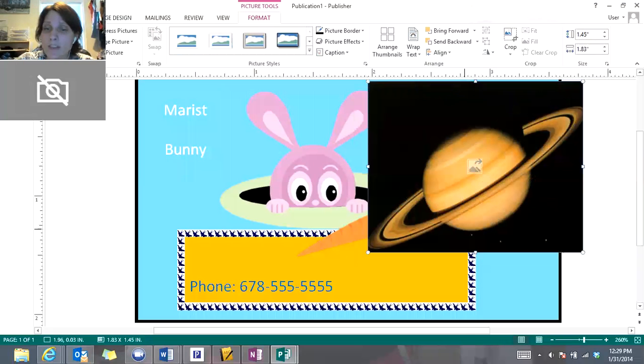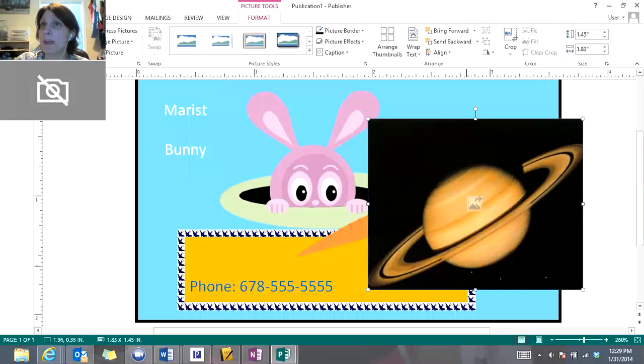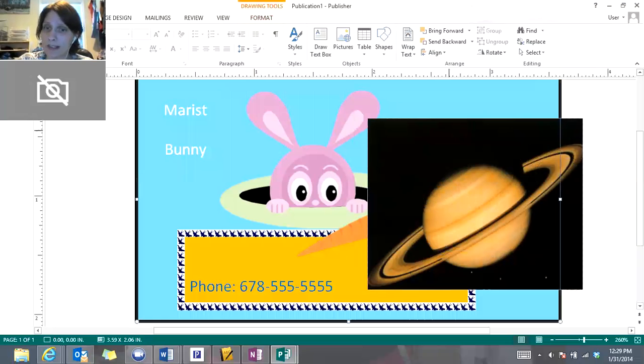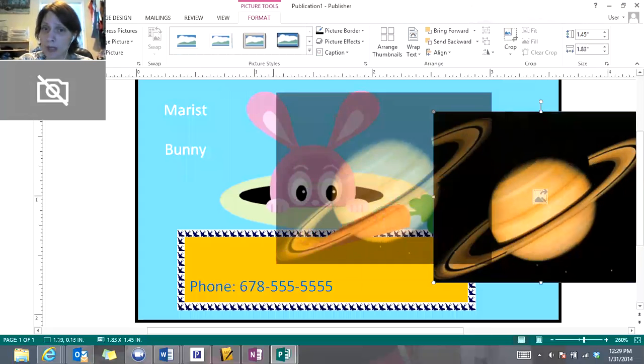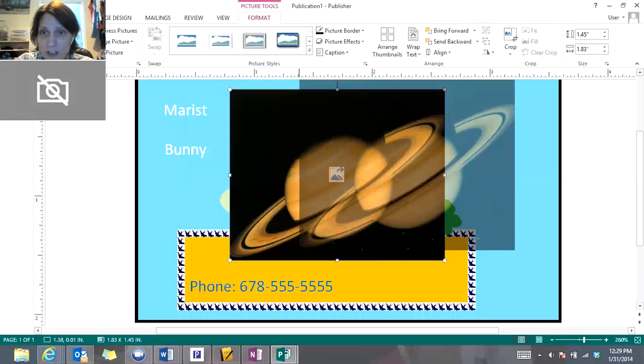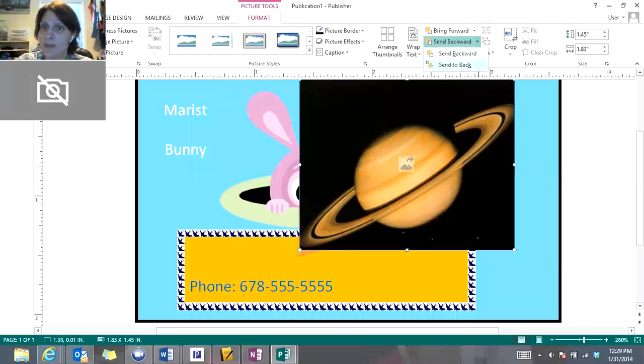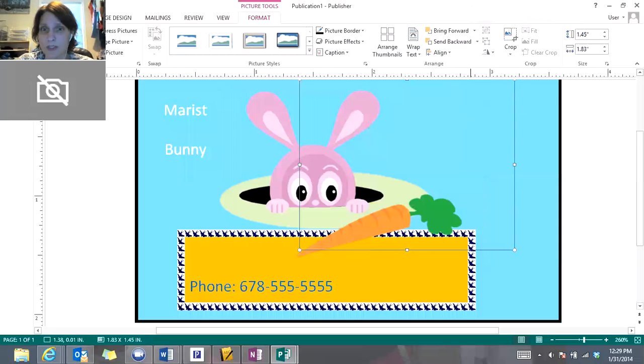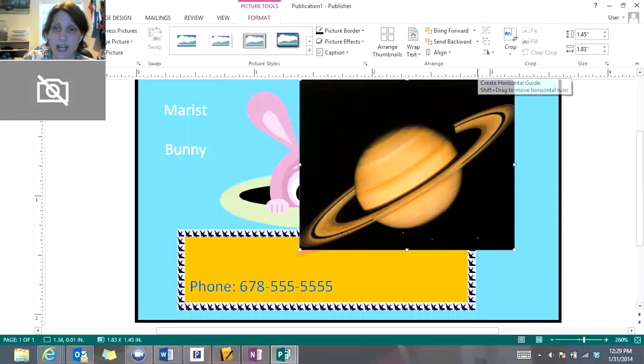So now I have to play around with the order of, I'm putting my pizza toppings. So if my blue was my crust, I then want my Mars picture to be my sauce. So with my Mars picture, I can't do send to back because where's it going to put it? It's going to put it behind the blue thing, actually, because if I do send to back, it puts it all the way behind everything, and that's not what I want.